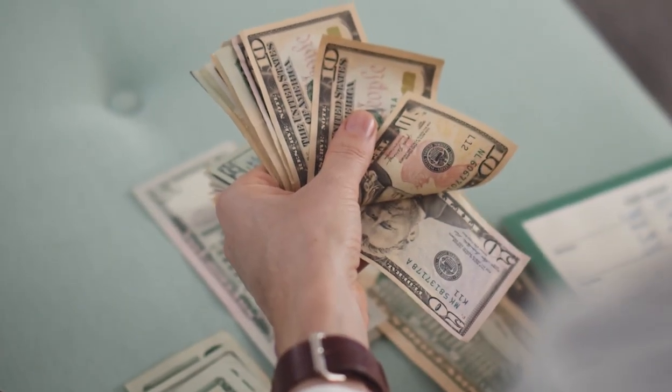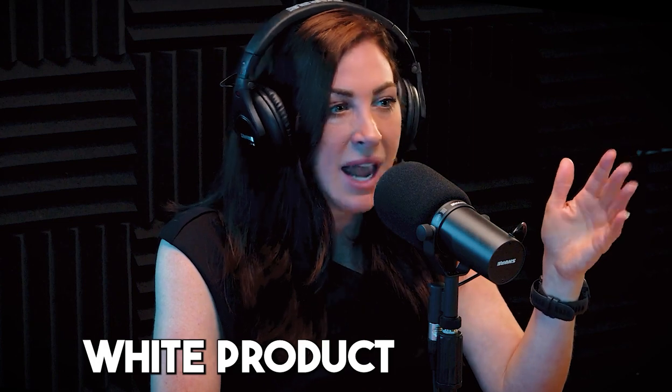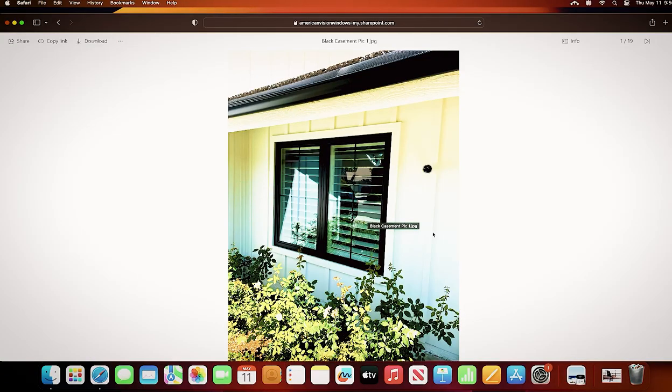My last customer in Westlake just did a whole house in the black. That was a fun one. You sent me some great pictures on that. For everyone listening, if you want to stay a little lower on budget, it's best to stick with a white product. You can paint your house whatever color you want. With the white option, you could change color every 5 years and it doesn't really matter, your white windows are still going to go.